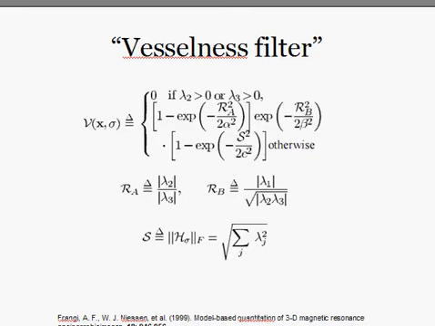If we were to use this concept and try to enhance vessel-like or tubular structures within a 3D image, this is a vesselness filter proposed by Frangi in 1998. What he says is that we could create an additional image that is the same size as the image to be processed. We could let locations where lambda 2 and lambda 3 are greater than 0 equal to 0, and otherwise, we could make the intensity like so, which is basically trying to use the characteristics of the eigenvalues to enhance locations that are more tube-like.